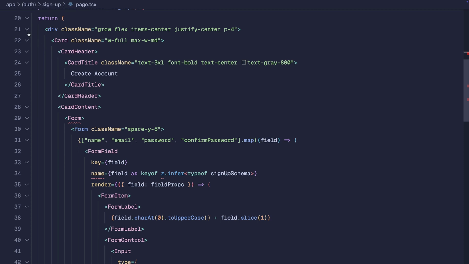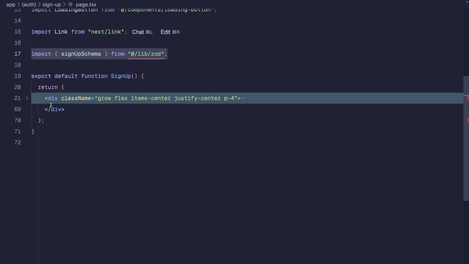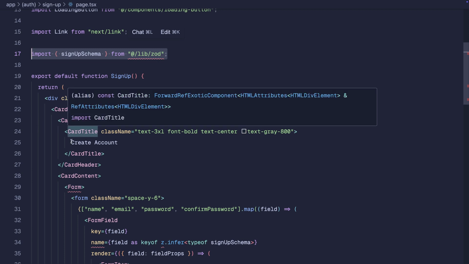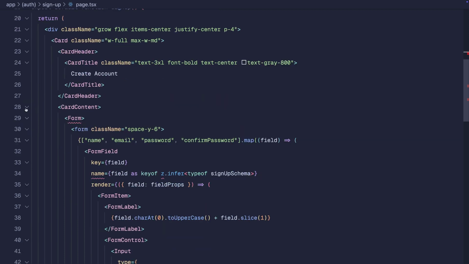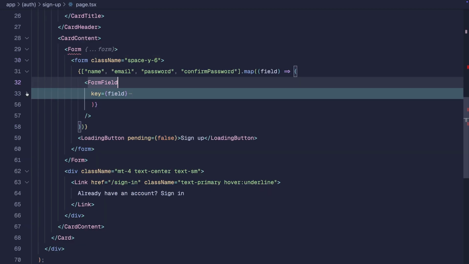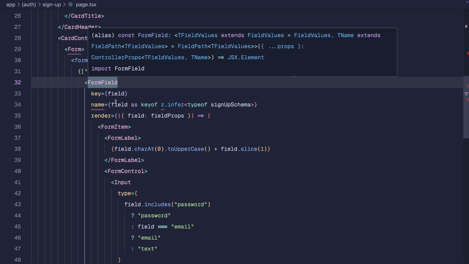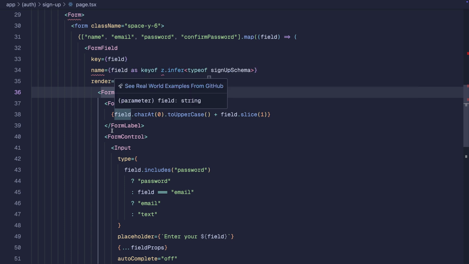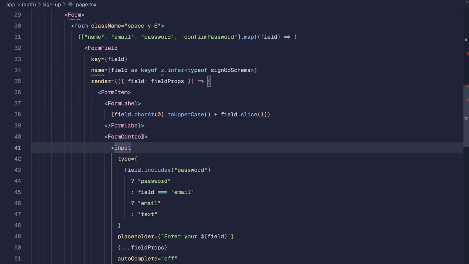And then if we take a look at the JSX markup, you can see that I'm just returning this div, which contains this card element. Now this card has this card header, basically, which has a card title that says create account. And in the card content, we have this form component from ShadCN. Now this form component contains the form element. This form element contains the form field component, as you can see over here, and the loading button. Okay. Then this form field component contains this render prop, which basically returns this form item, which contains form label, form control, which contains this input basically, right?